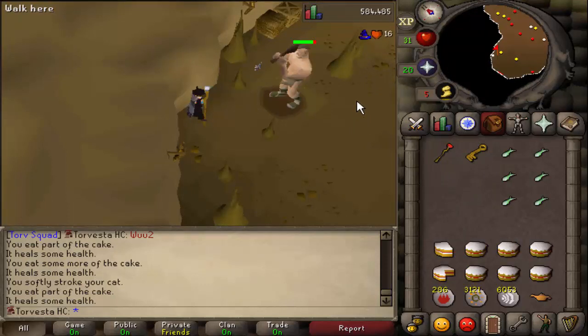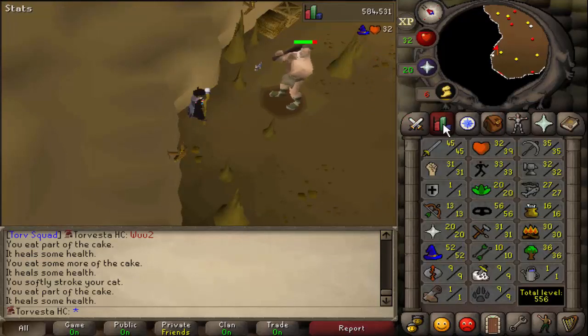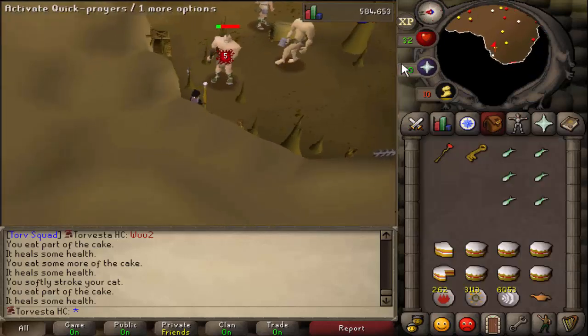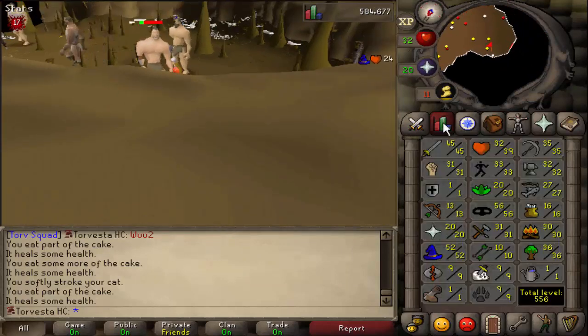So the hill giant grind begins here. We have got 70 ensouled heads to collect, and obviously I've still got about 3,000 casts to use, so I'm just gonna mage them and then we'll get round to meleeing them. But yeah, I need 54 magic anyway, because once I get 54 magic, I can boost to 57 with a wizard mind bomb, and then we can enchant our diamond amulet and get the power amulet. So that's what we're going towards, and also obviously we unlock Alk. So yeah, let's mage a lot of hill giants.